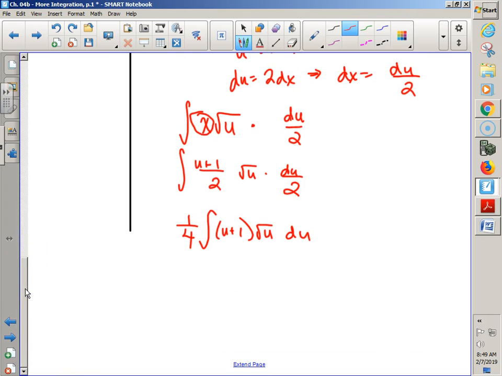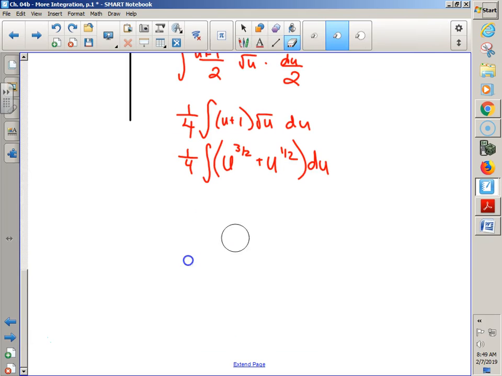Everybody agrees though, right? You haven't caught any mistakes? Okay. Here's another common mistake I see a lot. You get so focused on rewriting it, you're like, yay, and then you don't write the integral and you're like, I'm done, and you haven't anti-derived yet. Don't forget your antiderivatives. What am I going to have? A 1/4. I'm just going to leave the 1/4 out because he's in front of everybody anyway.